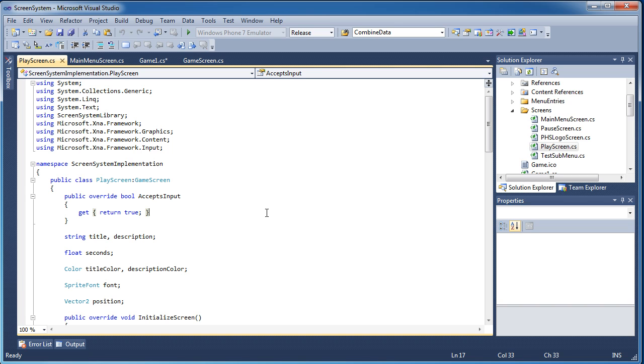Private is the smallest scope, just for that single class or whatever you're working on. For example, let's look at a private field. That field is only accessible to that class. Alright, the next one is protected. It has a bigger scope. It is for that class and any inherited classes or derived classes. So any classes that are derivatives of the original one have access to it. Internal has a much bigger scope. It is the entire assembly. Internal means just this assembly. Protected means just this class and derivatives. Private means just this class.